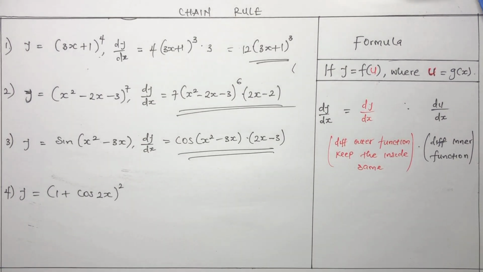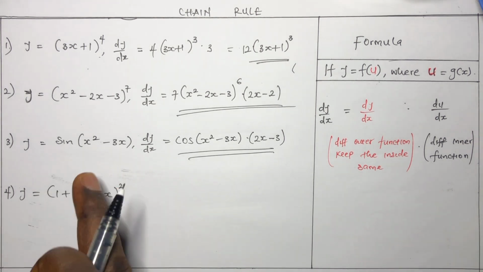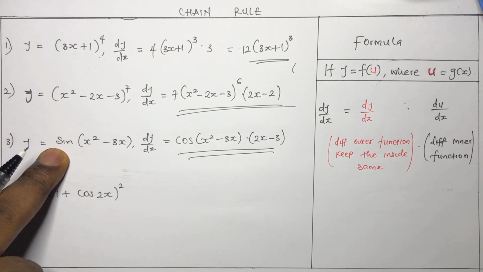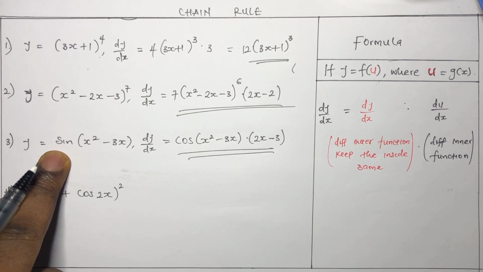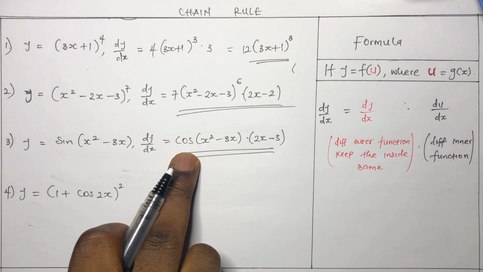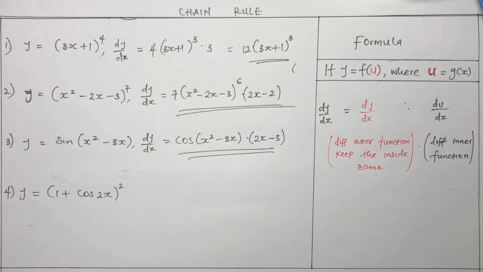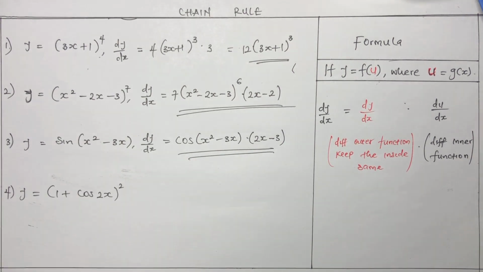You see, so this is actually the derivative of this function. At first, you differentiate the outer function, right? You differentiate the outer function, which is sine. And if you differentiate sine, take for instance sine x, you obtain cos x. So we differentiated this sine, that's what gave us this cos we have here. Then leaving the inside function the same, and then multiply by the derivative of the inside function.